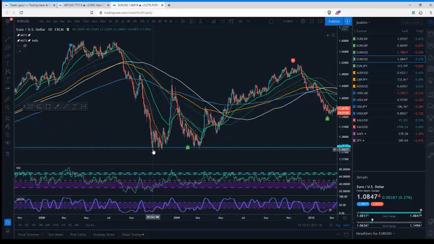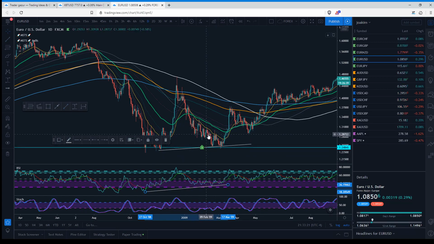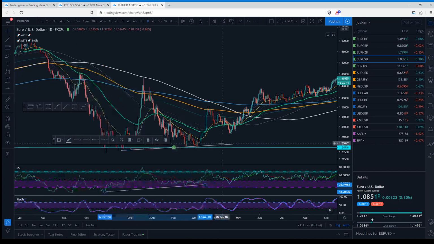From this point, oof, easy play from this point to this point. Let's see. Yeah, you would have. Was there divergence here? Yes, there was. So I would have been stopped out right here, and then yeah, I would have probably been stopped out, or maybe not on lower time frames, since we tested the 21 EMA.